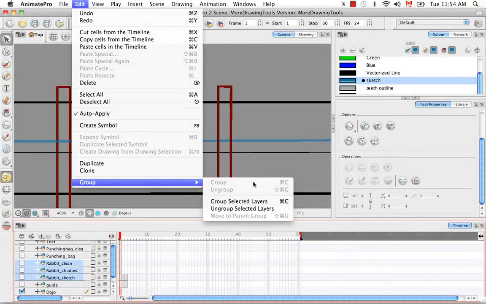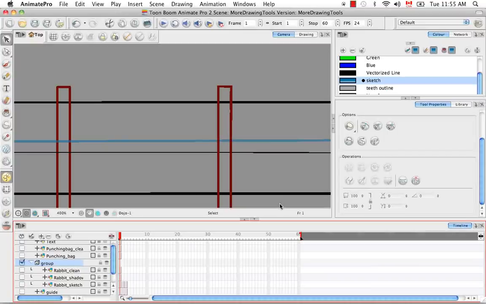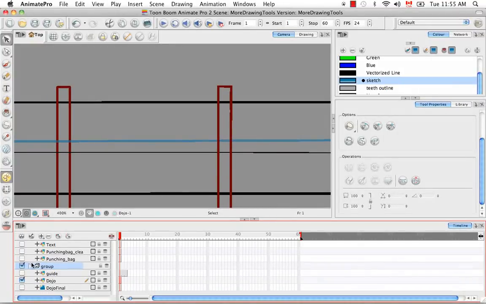If we were in the camera view and we had selected those two lines, the group and then afterwards the ungroup feature would have been enabled. Here it's the same keyboard shortcut to group selected layers, but if you want to ungroup, you have to come to this menu at the top and then choose ungroup selected layers. So let's group the selected layers, and as you see here now, they're a group that you can collapse, which cleans up your timeline quite a bit, which is nice.